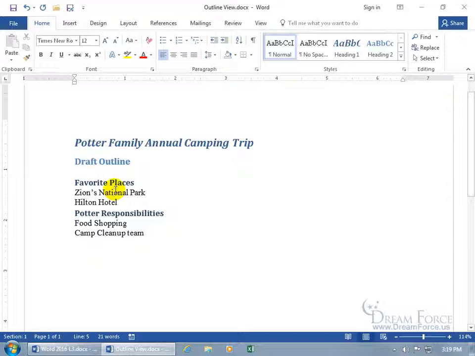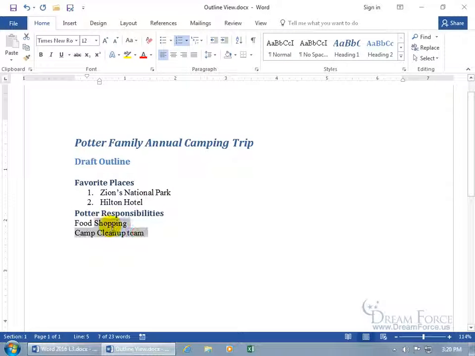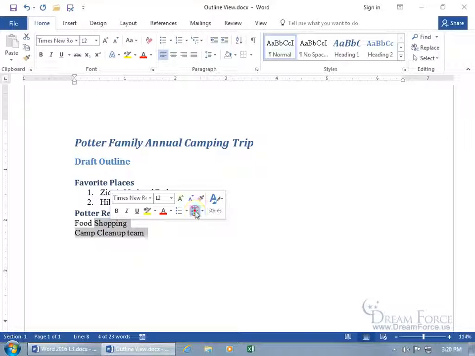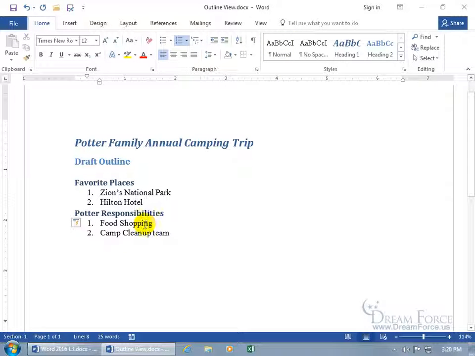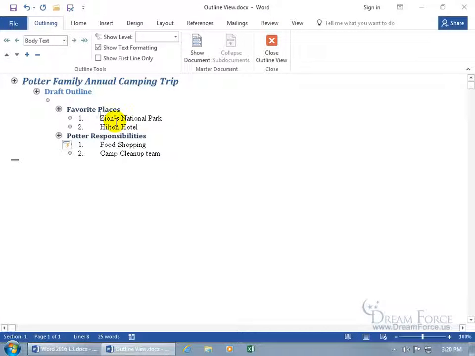I mean, it does a little bit, but what I could do to help the body of the text stand out to the heading level 3 is maybe I could select that and make it bullets or list items, like numbering 1, 2. Ooh, I like that. Let's do that to that one as well. 1, 2. Cool. Let's go back to our outline view. View, views, outline. Okay, that stands out.